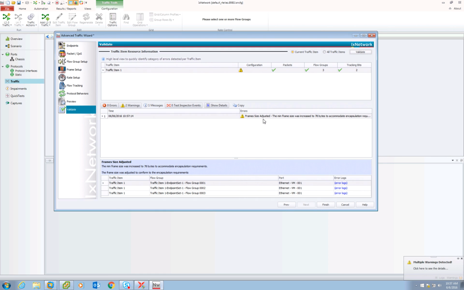So here you could see that it gave me an error message saying that it increased my basic 64 frame bytes or 64 bytes to 78 bytes. So it automatically determined that I had a minimum frame size that wasn't correct, so it automatically corrects that for you.